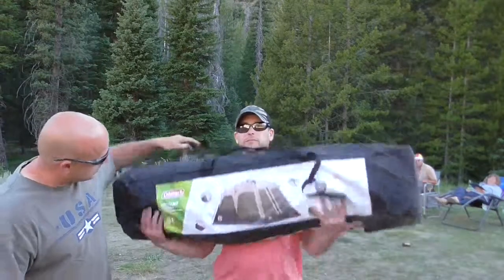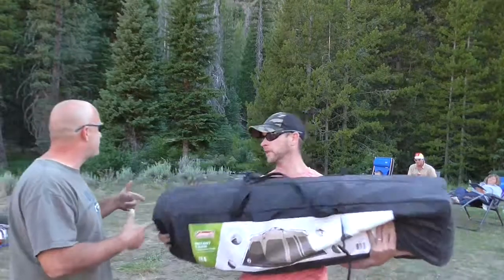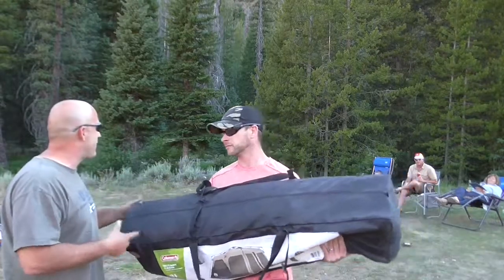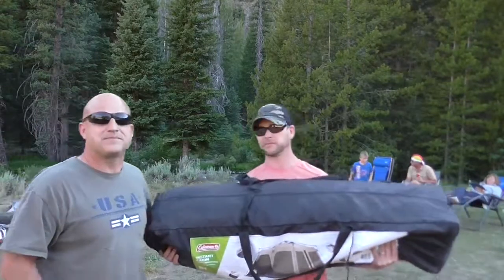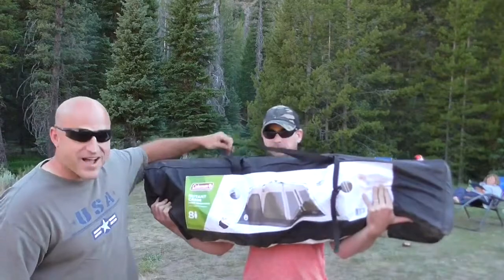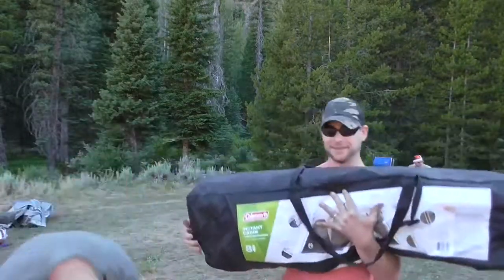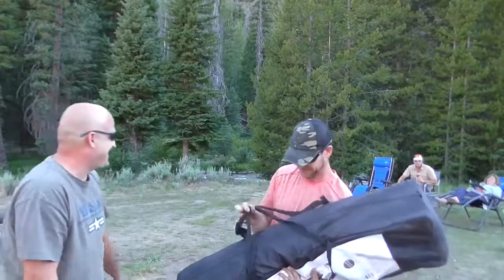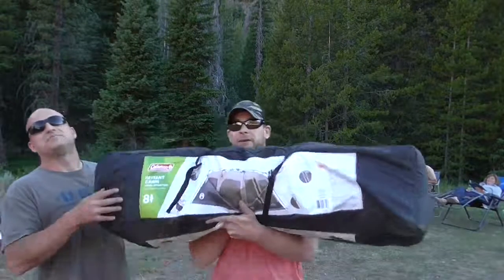Hi. This is the inaugural. Is that the right word? We're gonna edit. Your hand's covering the Coleman. There you go. Is the inaugural Coleman right? Instant Cabin. Introduction. Test run of the inaugural setup. Wait. Hi. This is the Coleman Instant Cabin 8-person. Hi. God, dude, I've only got so much battery. Okay.